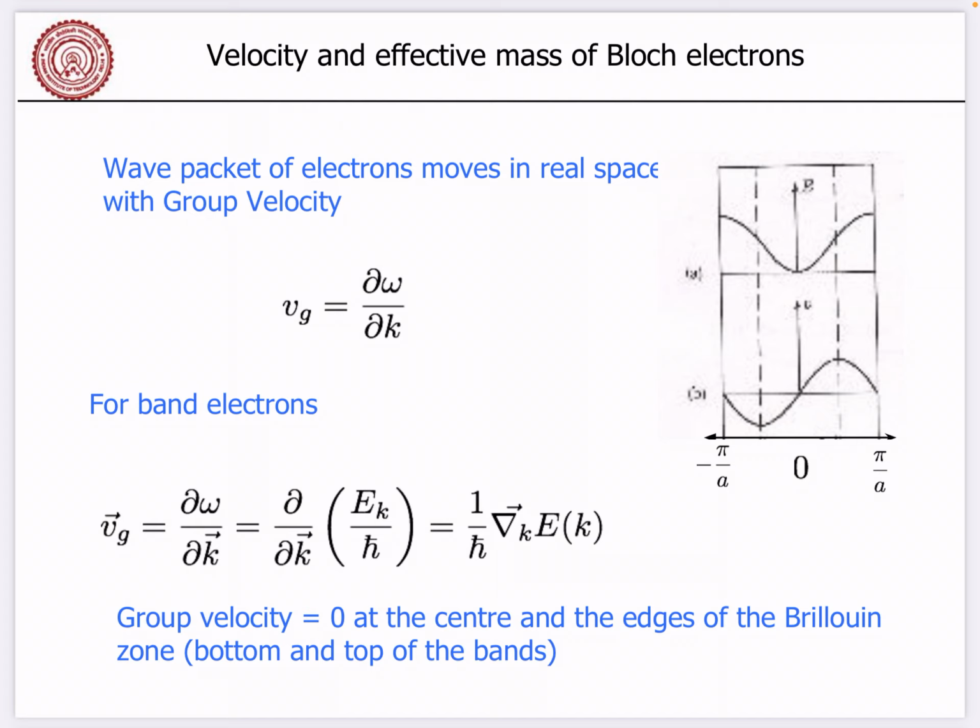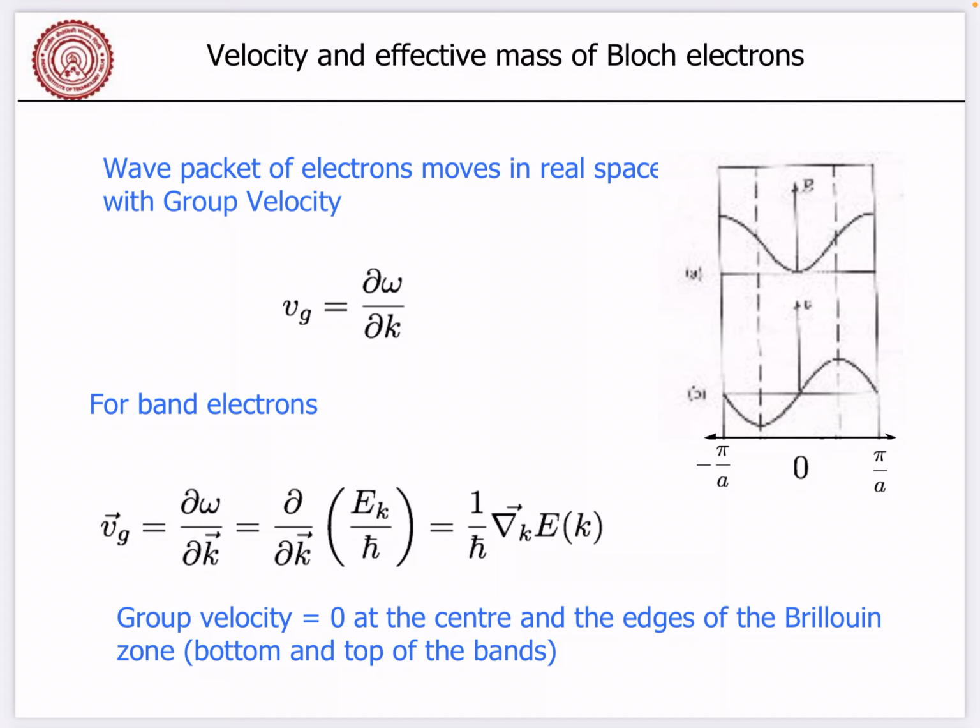is not continuous, right? In the free electron case, energy is discrete corresponding to the discrete k values, but in this case for the Bloch electrons, remember these are electrons which experience this periodic potential, they are also called Bloch electrons because they are defined by the Bloch wave function. So these are also called Bloch electrons or band electrons, meaning is the same. Okay, so now what you see here is the energy is actually discontinuous at the zone boundary.